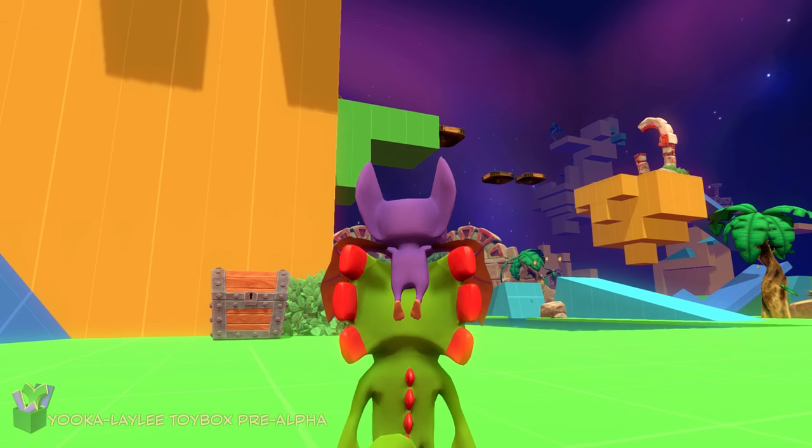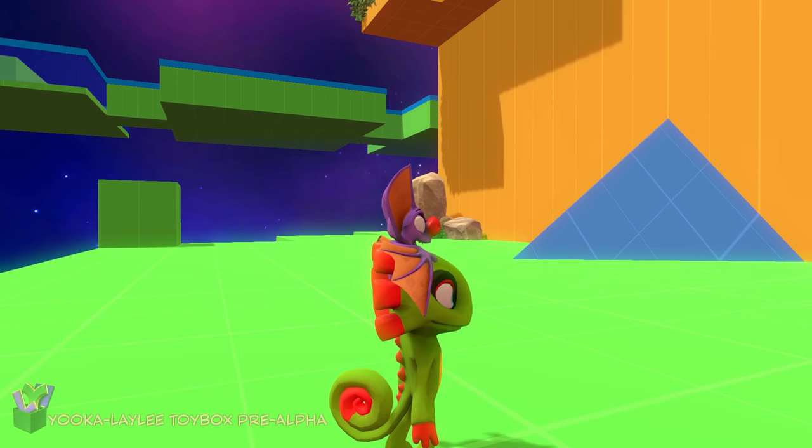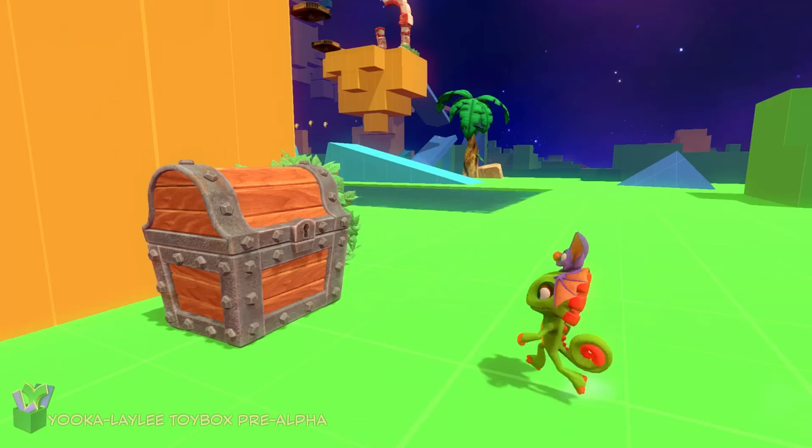Let's take a little view here. Okay, there's an archway up there. I see some quills off in the distance. Another chest way off that way. And to the left, some rocks. Okay, well, let's go ahead and break this guy open.